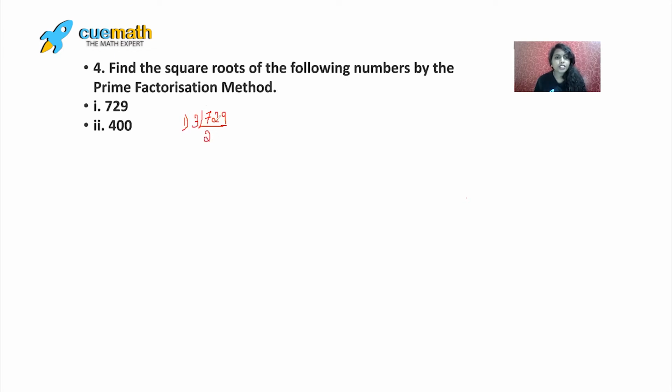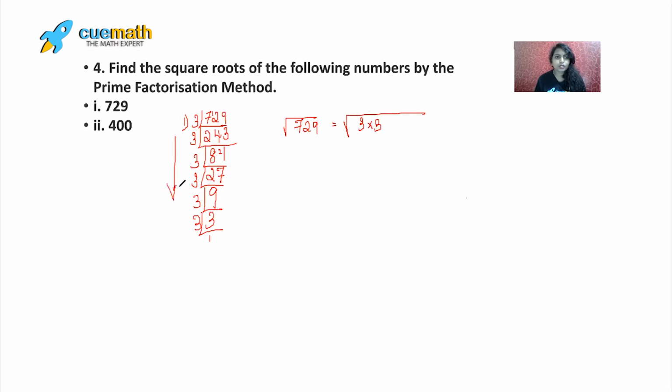3 2 times is 6, 1 carry 3, 4 times 12 and 3 times is 9. And again 3. 3 how many times is 24? Exactly, 3 8 times is 24. 3 1 time is 3. Next I continue with 3. So I know that 8 plus 1 is 9. Definitely 9 is divisible by 3 and 81 should be divisible by 3. So 3 2 times is 6, 2 carry here. So 3 7 times is 27. And again, moving on, 3 9 times is 27. 3 3 times I get 9 and 3 1 time is 3. So now the square root of 729 could also be written as the square root of 3 times 3.